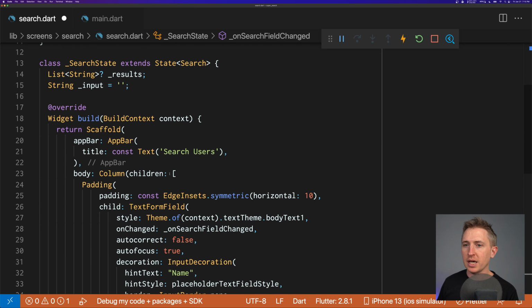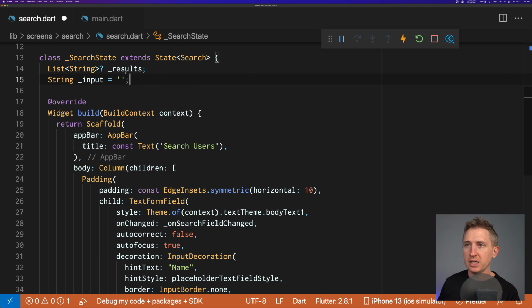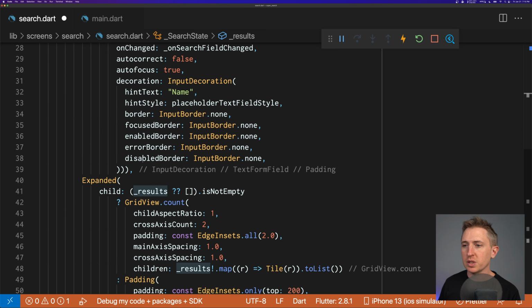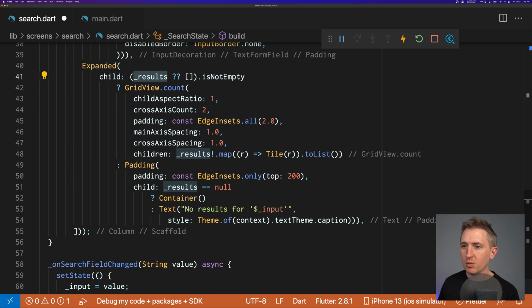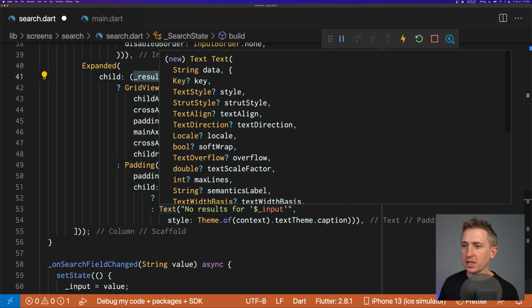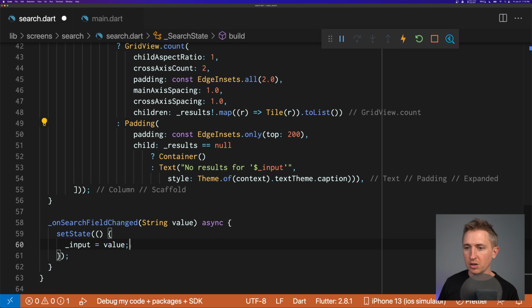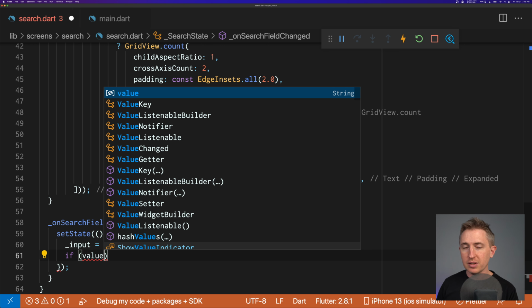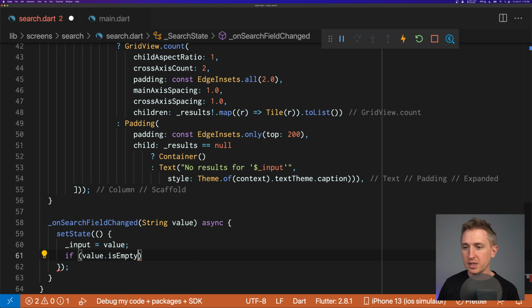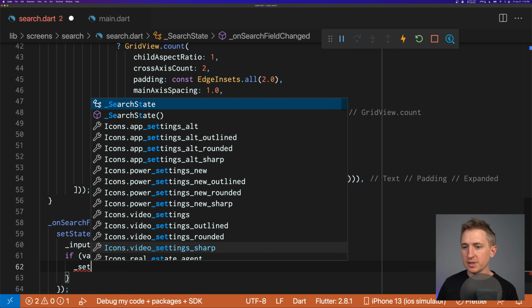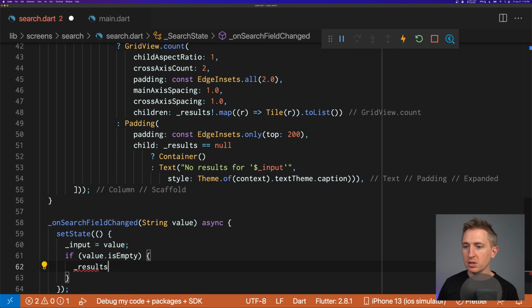And remember that the results field should be nullable, because when the results field is null, I want to show this kind of no results area here on the screen. I don't want to show an empty list of search results. I want to actually show a message. So we have to set this to null. So what I can do is I can say if the value that the user enters is empty, set the results to null right here.